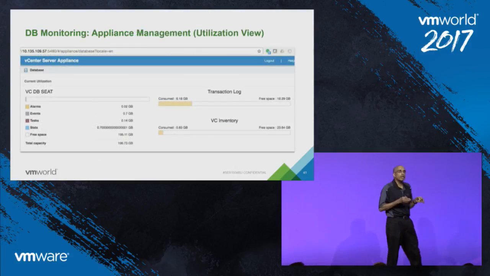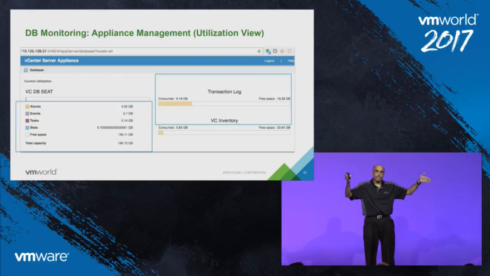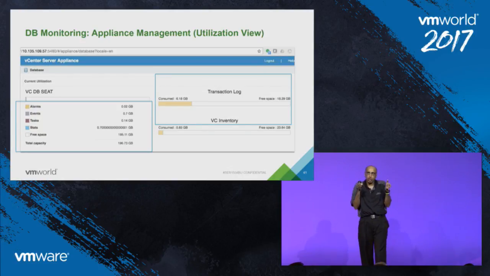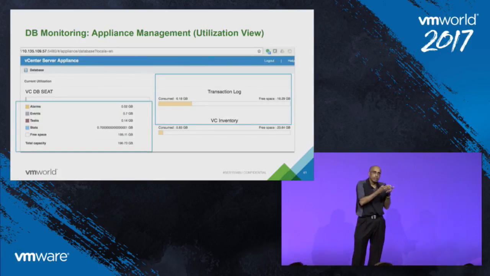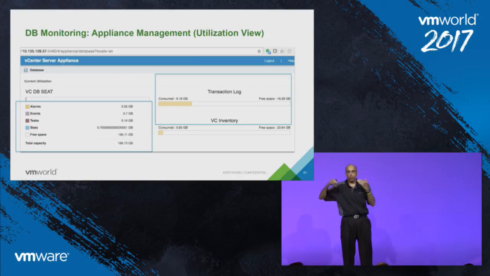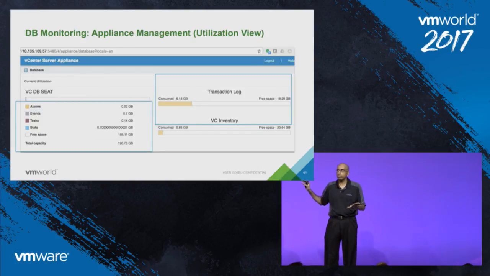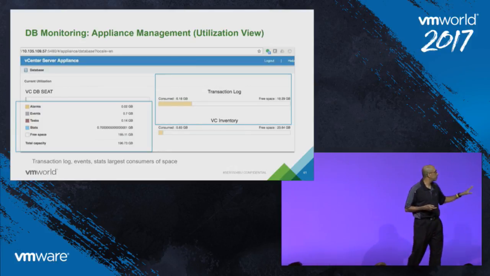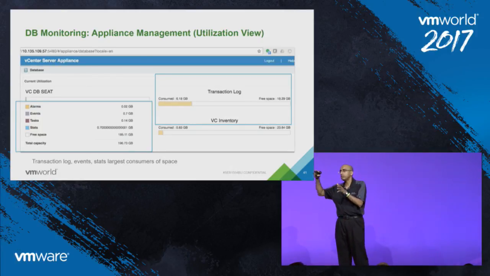First, let's start with the appliance management interface. Again, this is new in 6.5, but you can basically see the breakdown. In this case, you can see that the transaction log is taking the bulk of the space in the database. And you can also see breakdown by these stats, tasks, stats, events, alarms, and task tables. So this is a great way for you to monitor what the appliance utilization is. And there's actually an API to get this. We can give you more details about that later on. We can get that offline. Okay, so that's the appliance management interface. And you can see, as I said before, that the transaction log and then stats, events, and tasks and alarms tend to be the largest consumers of space. So make sure that they have a lot of space.